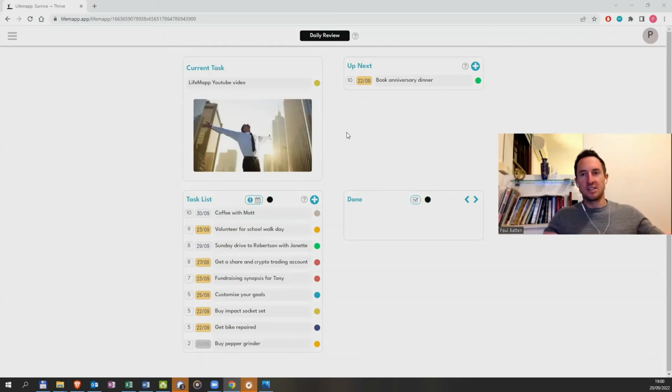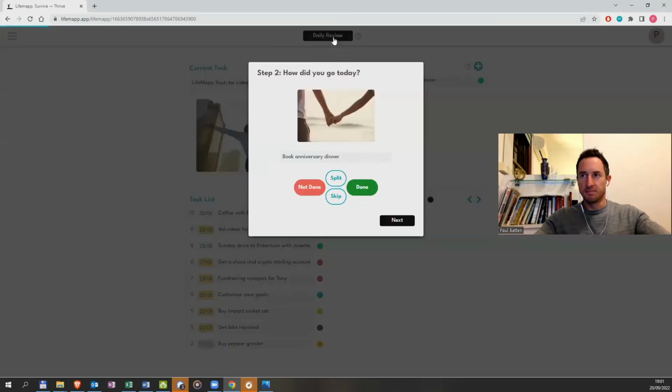So the idea is at the end of the day, you'll have a review of what you've got done, what you're going to have done the next day, and then just any routines that you're trying to keep track of, some habits. And then the beauty of LifeMapp is that it'll send an email through to your buddies who will just see an email pop up in their inbox, and they can give you some encouragement on what you're getting done. Now, that's entirely optional, of course, as you're about to see.